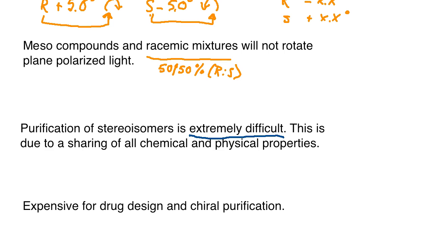But it can be a serious problem if the other enantiomer that does not fit that lock and key model finds another area that it can bind to competitively and interfere with some sort of bodily process that could be detrimental or cause harm. And so that is one of the big challenges: how do we purify these? A lot of times chemists need to find enzymes or other types of biologically active solutions that can selectively bind to one and then remove it.